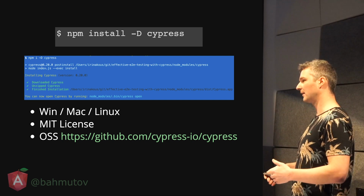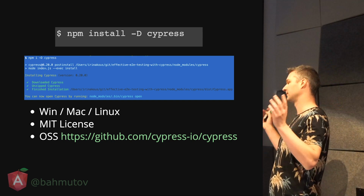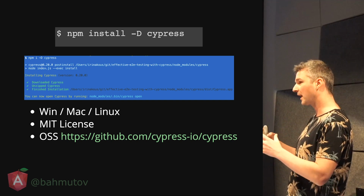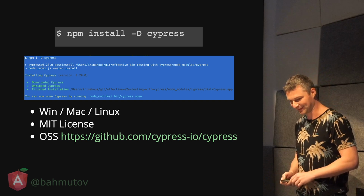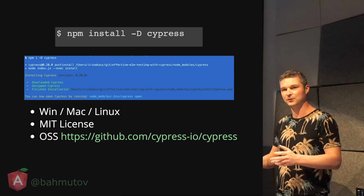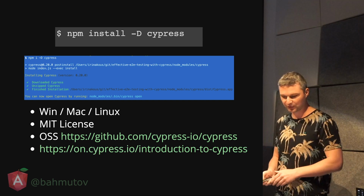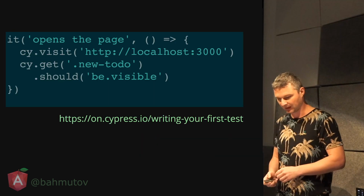And you might ask, well, aren't you afraid that someone will steal it and sell it as not Cypress, but like an apple tree or something? The core of the product is written in CoffeeScript, and that gives the best protection. Okay, but you can go online and check it out. We now use ES6, and we do parts of it in TypeScript, so it's better. You can look at Introduction to Cypress just to get a sense if you really want to see it quickly.